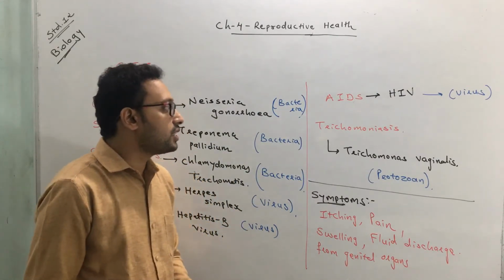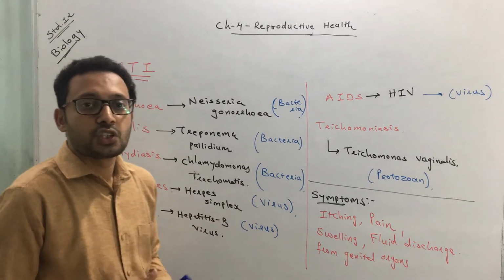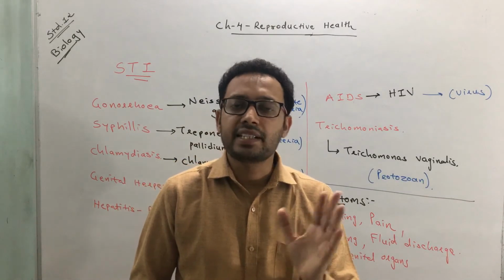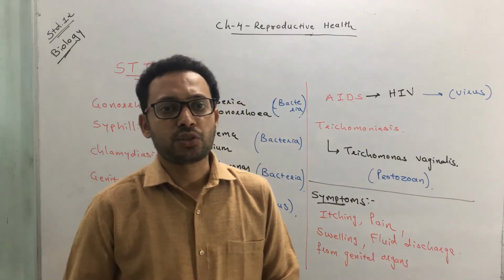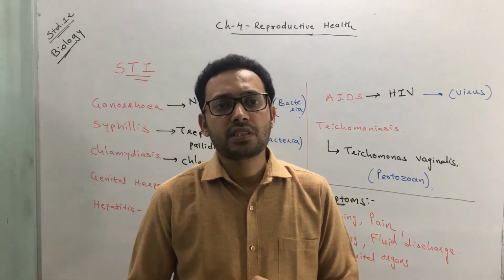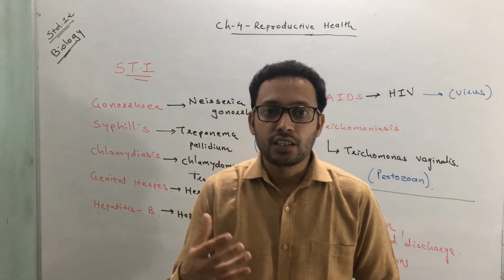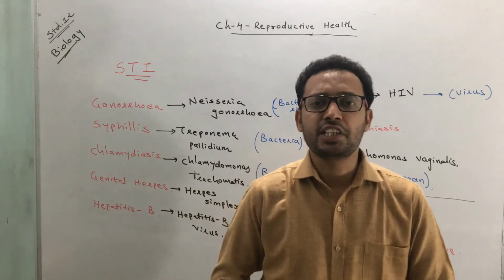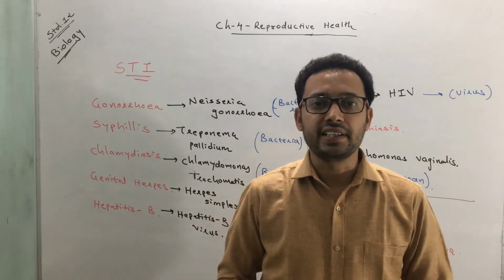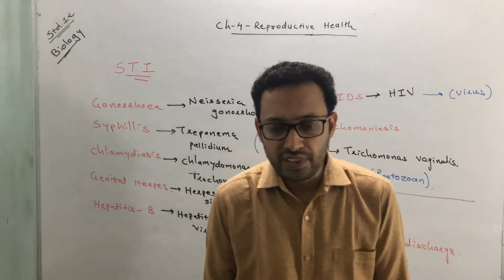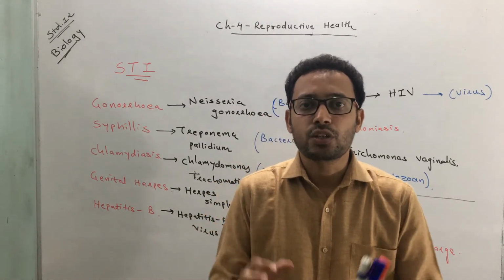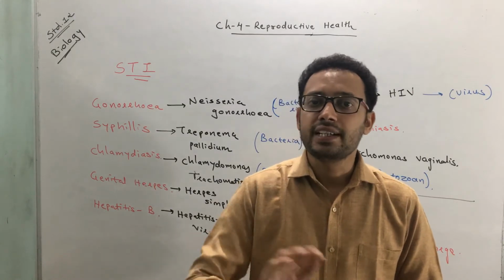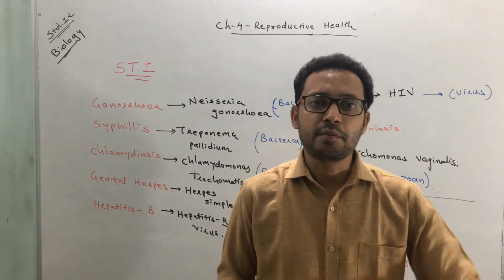Now, how is this going to be diagnosed? What is the diagnosis? If anyone has a doubt regarding a sexually transmitted infection, because many times, before I start the diagnosis, let me tell you how it is spread and what happens. Normally, most of the infected females, those infected with sexually transmitted infections, remain asymptomatic, meaning they don't have any symptoms and don't feel anything. They feel like they have nothing, but actually there is an infection prevailing, or the microorganism is already residing in their body. That's why in the initial stage of a sexually transmitted infection, it is difficult to detect. So many times the females remain asymptomatic.